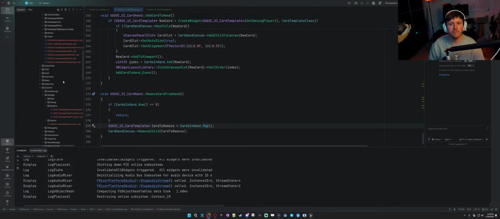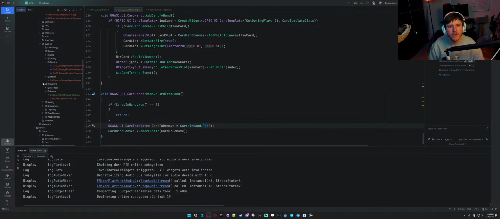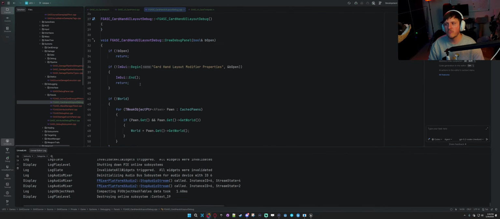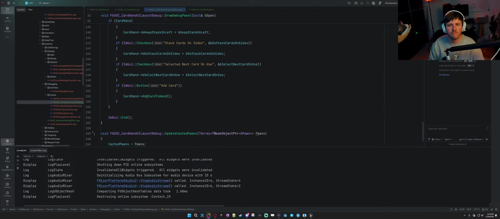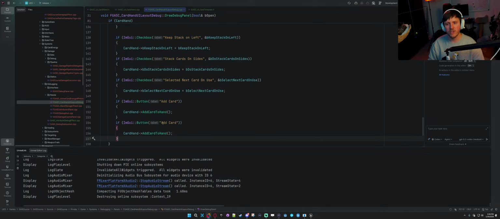So now let's go into the debug UI. We'll have to make a button. Debugging, interface panels. And you are the debug. So I should be able to just add a button pretty simply. Say remove card. Should be enough.